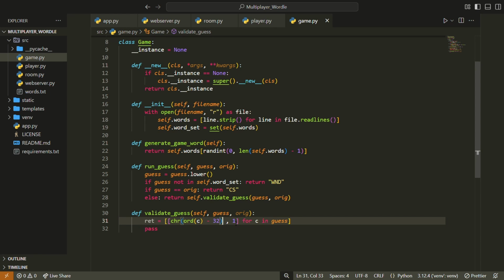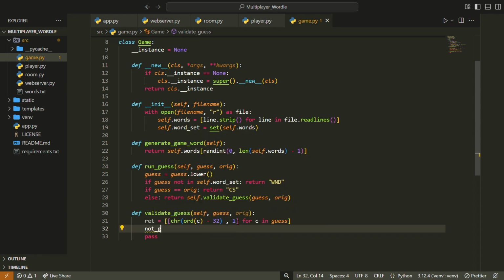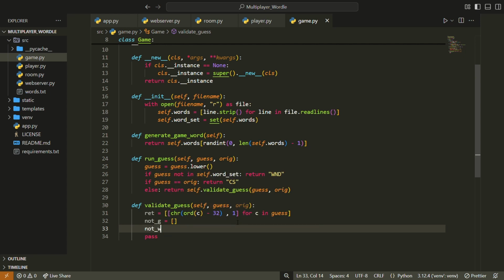And I'm using 1 to indicate that this guess is incorrect. We'll also create two lists, not_g and not_w. We will use these two lists to determine the letters that are in guess and original but are not in the correct position.